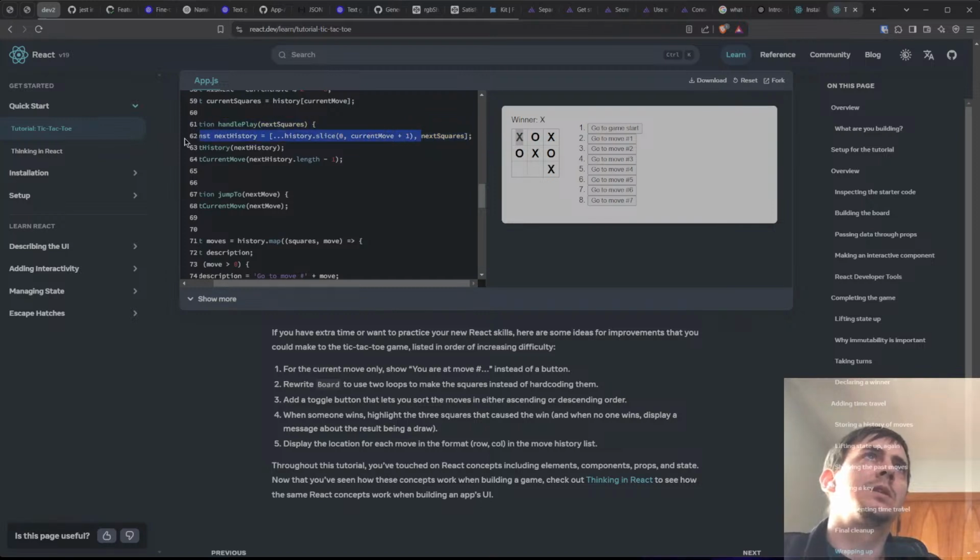That's just inserting the next move. Updates the history. That's the current move to the last one.